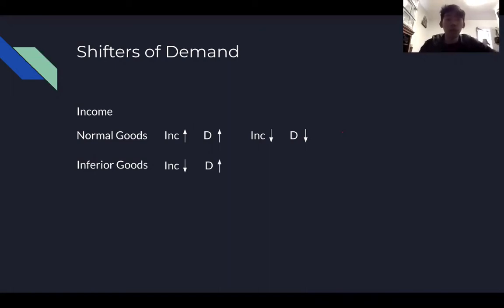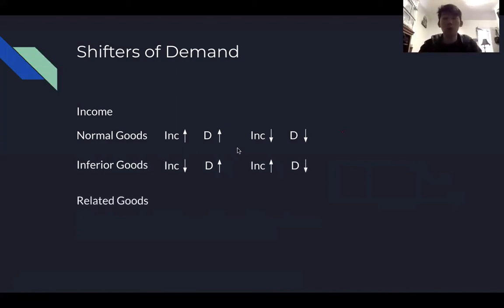So I lost my job and now I can't afford a lot of these normal goods. So this is those generic store-brand products. Instead of a name brand product, you have an off-brand product. This is like 1-ply toilet paper, instant mac and cheese, instant ramen, instant cup of noodles type of thing. And so when you lose your job, demand for these inferior goods increases. On the other hand, if your income increases, the demand for the inferior goods decreases.